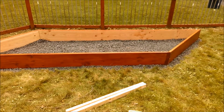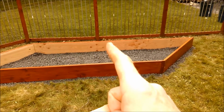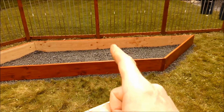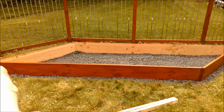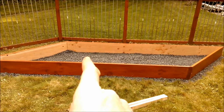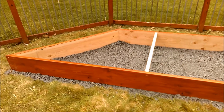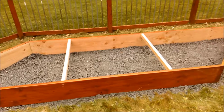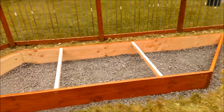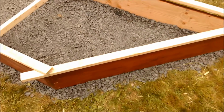Let me think about this. Yeah, I think what I'm going to do is I'll just do halfway down this board, which is 6 feet. So put one there, and then halfway down this board at 6 feet, put one there. And I think I'll call it a day. Sunk 2 screws into each end. Boom, done. Good enough. I'm gonna cap the whole thing with these 2x3 studs.